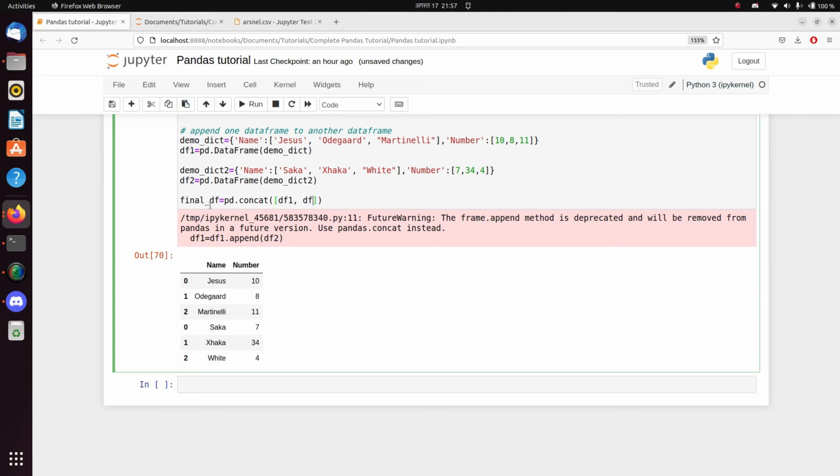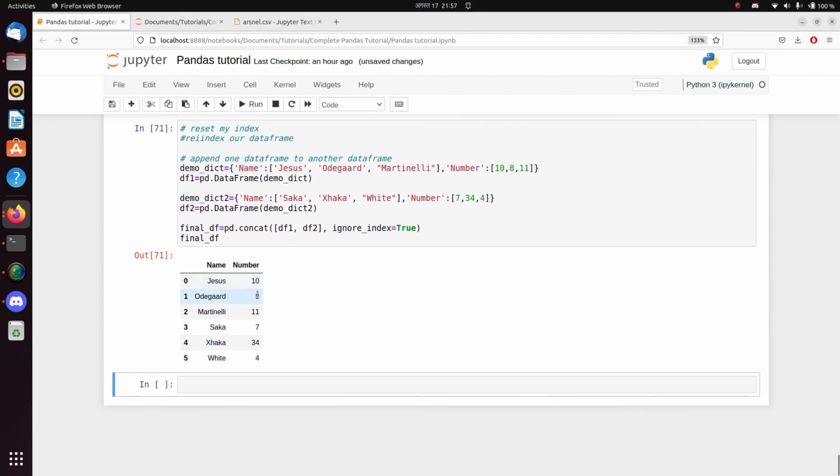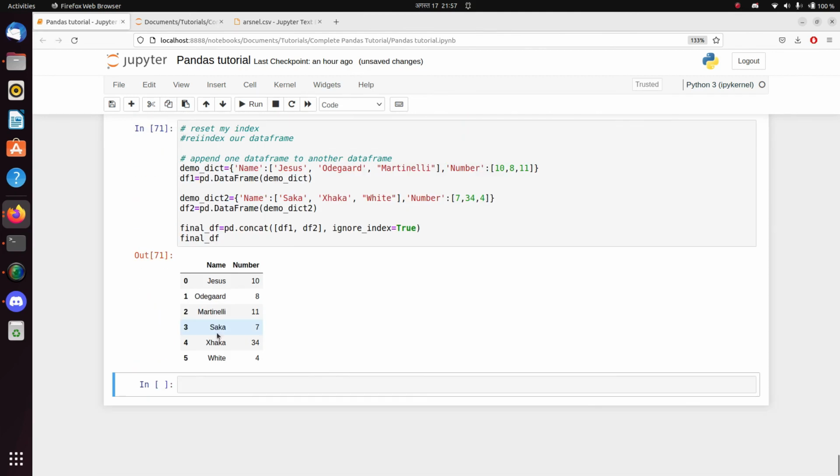So df1, df2, and if I give ignore_index equals True, now if I print my final df, you'll see that my indexes are all arranged, which was not the case when I used my append function. Okay, so this is how you reset your index using the concatenation function.